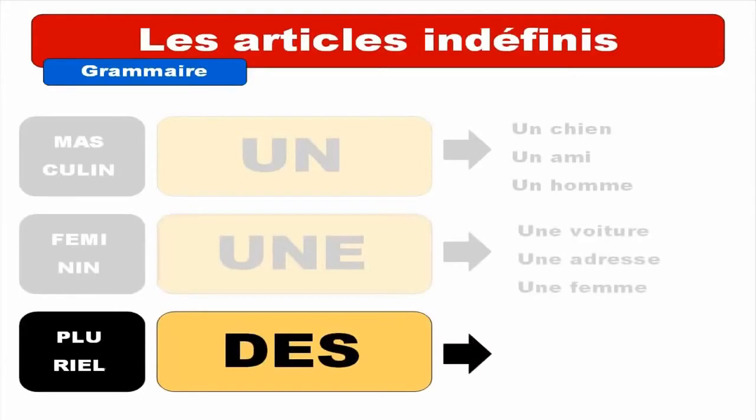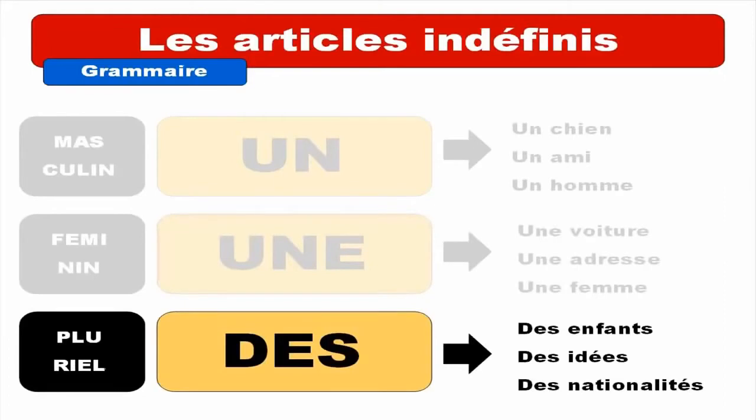And then first example, you will have to make this liaison as well, the small link between the words. So it's des enfants. Repeat. Des enfants. Okay, so final T and final S is not pronounced. One more time. Des enfants.